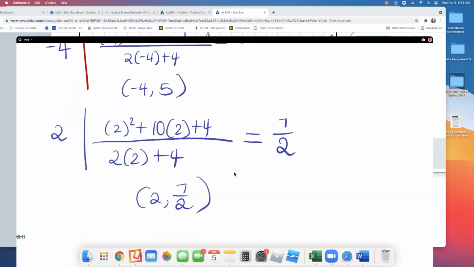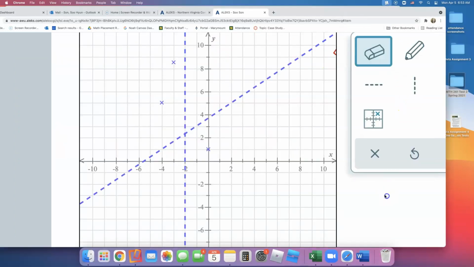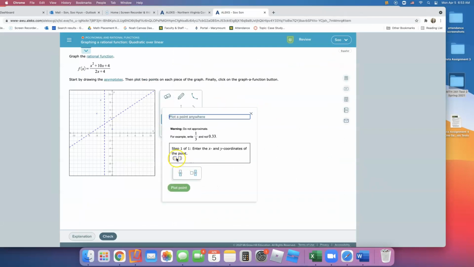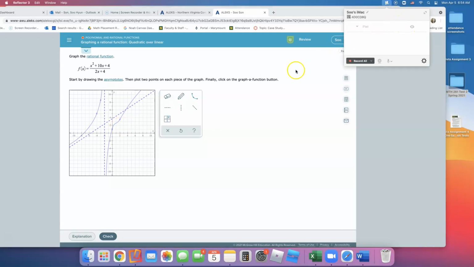I cannot remember what I got last time. 2 and 7 over 2. Okay, I'm gonna try again now. No, I don't agree with this. I think there's something wrong with this because of this curving. But I did everything right for the 2. Maybe it's this one. If I plug in 0, maybe I did it too fast and I missed it. Okay, let me try the 0 one more time then, okay?